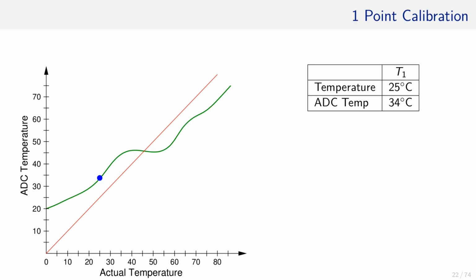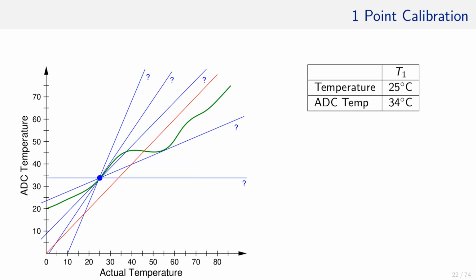What if we have only one calibrated measurement available and there is no option for a second measurement? Let's have a look at that situation as well. Let's say you measured 34 degrees in a 25 degrees Celsius environment. How will you rotate the blue line intersecting with the actual and measured temperature point? Since there is no way to know how the green line continues, as we do not have a second point, it is quite a guessing task. Can we make an educated guess to reduce the error and not to increase it?